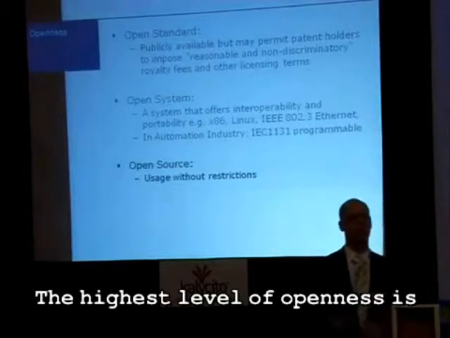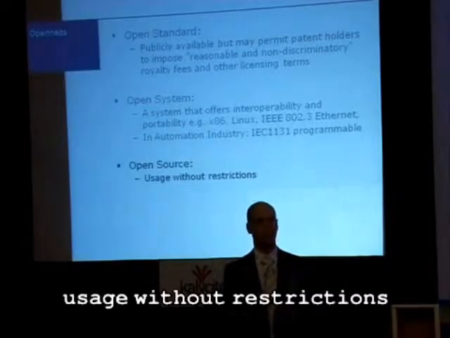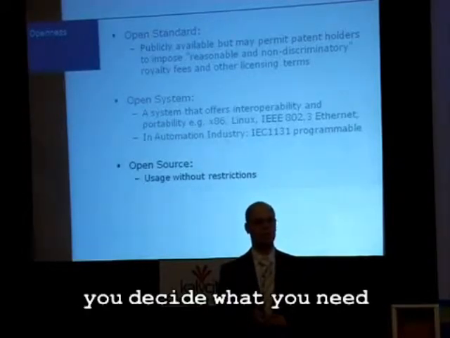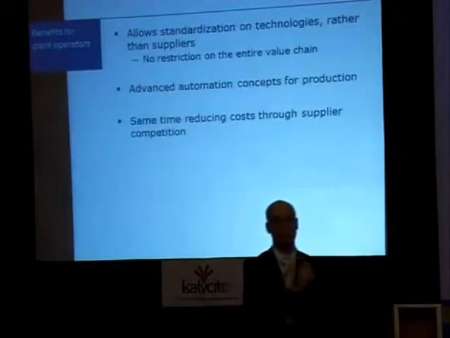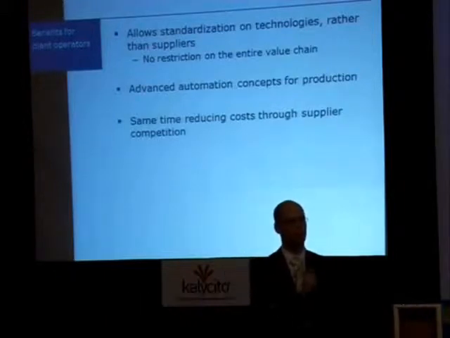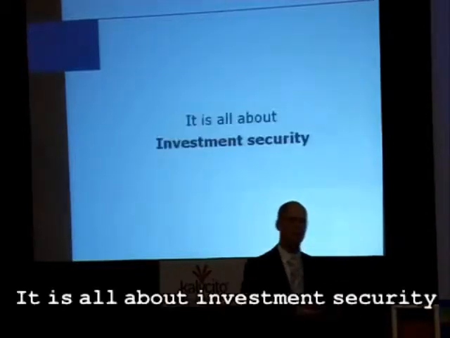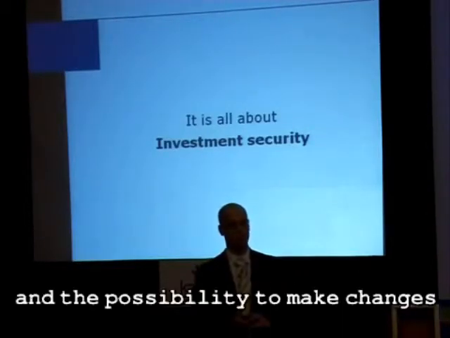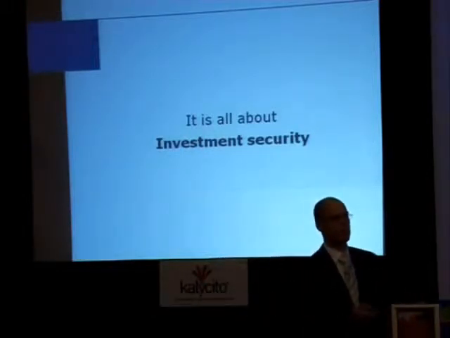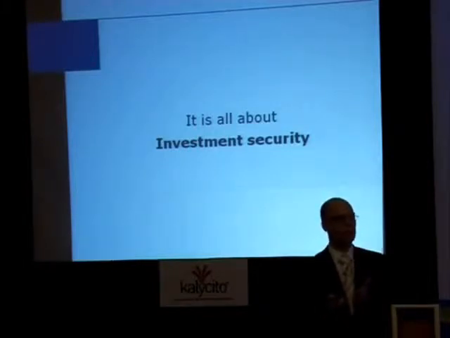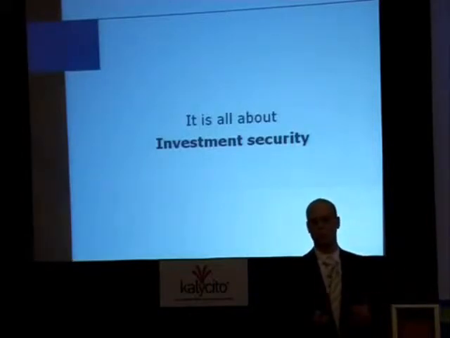And then, let's say the highest level of openness is definitely open source, which means usage without restriction. You decide what you need, when you need it, how much you need, and in which way you use it. It's a big chance for plant operators to drive down the costs by standardizing on open technologies. It's all about investment security. And the possibility to make changes to the technology is something you can do, but honestly, 99% of the people wouldn't want to do it. They want to use it because it's a mature product.